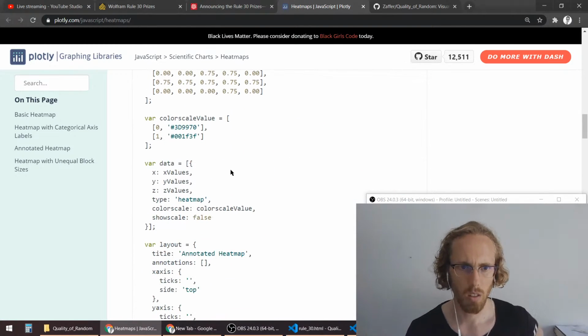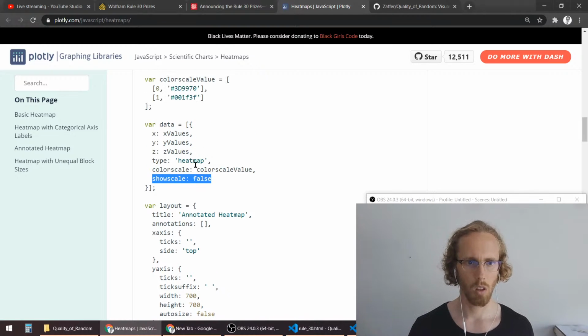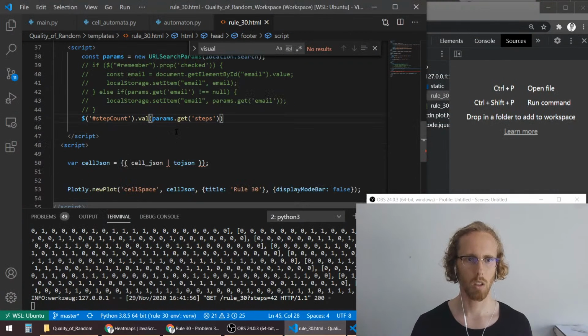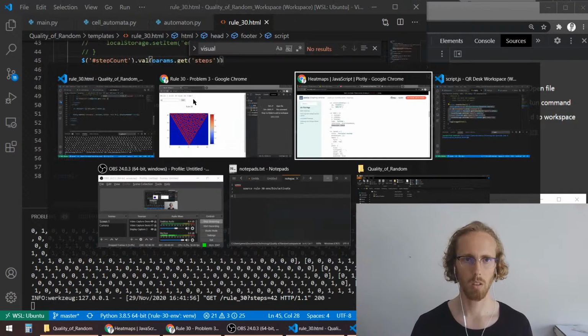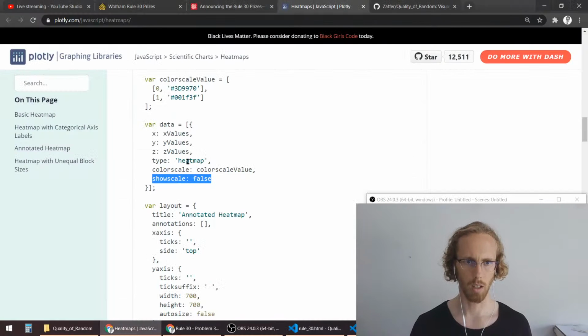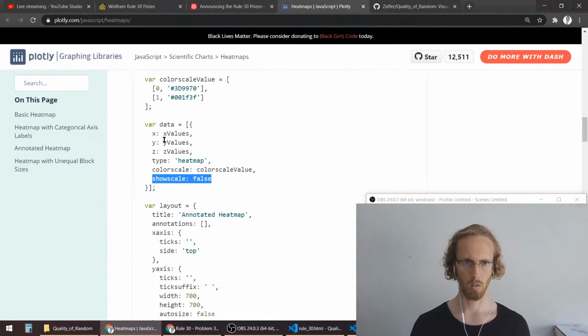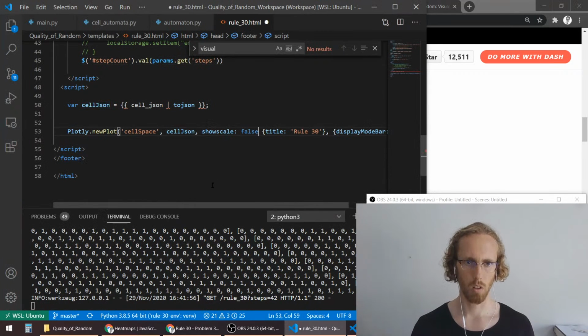Remove this thing on the right hand side. Color scale, show scale, false. Okay. I think we put it in the same line as title. Type heatmap. No. So maybe. Let's just try.